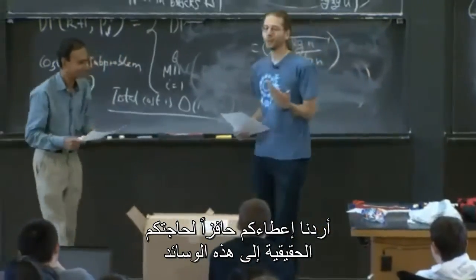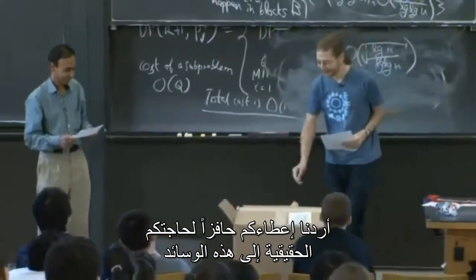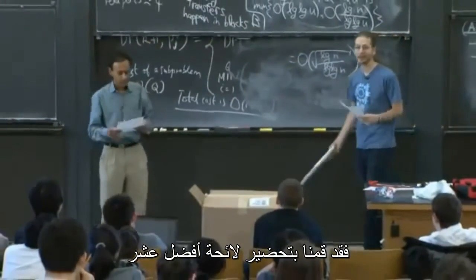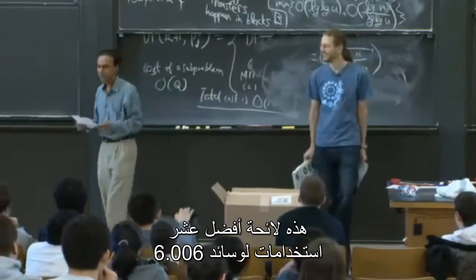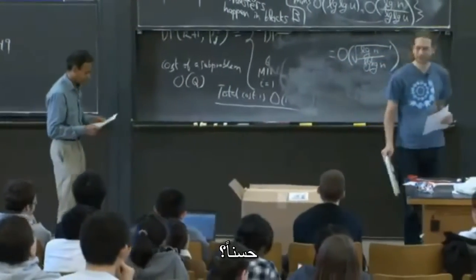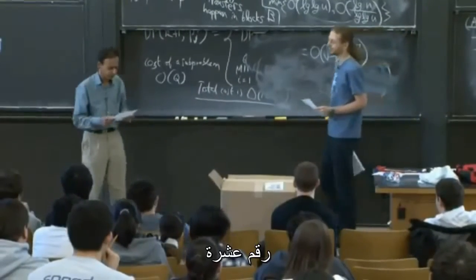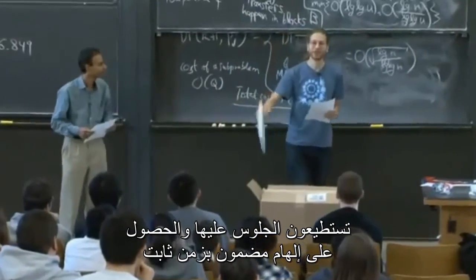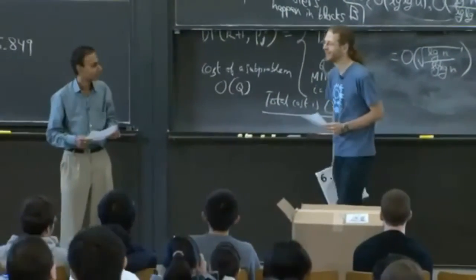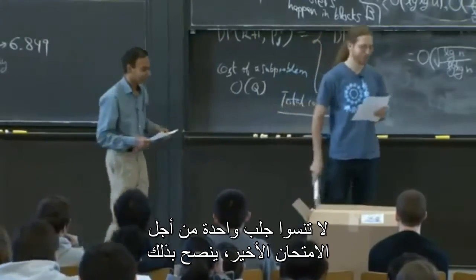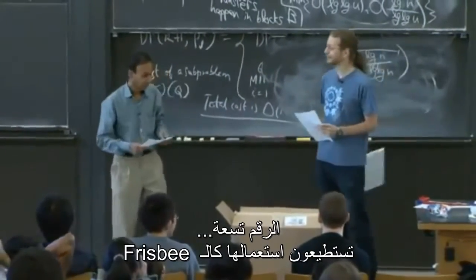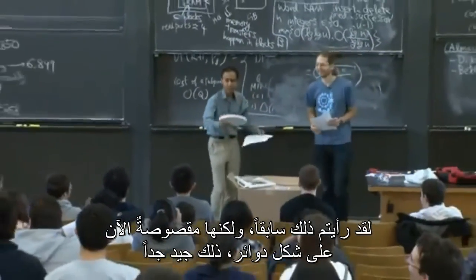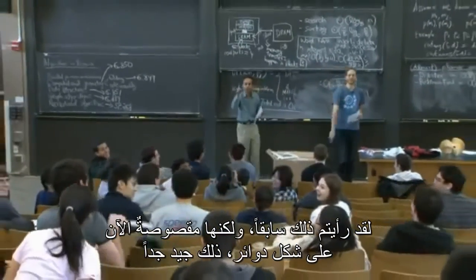So we wanted to give you some motivation for why you really need some of these cushions. Right. And so we actually prepared a top 10 list. This is the top 10 uses of 6006 cushions. Okay. And we're going to alternate here. So number 10. You can sit on it and get guaranteed inspiration in constant time. Don't forget to bring one for the final exam. Highly recommended. Number 9. You can use it as a frisbee. You've seen that before, except you cut it into a circle, and it works really well.